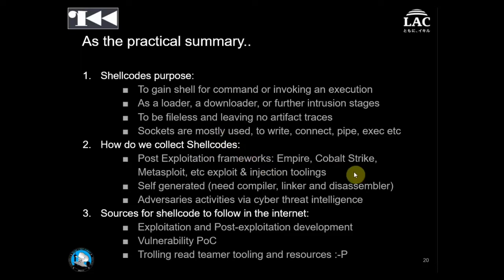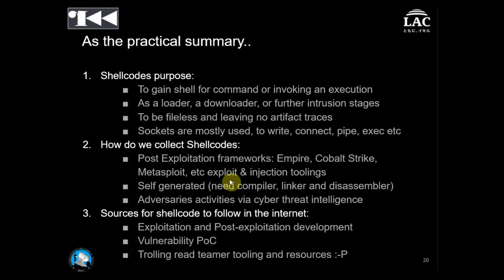The way that we collect shellcodes for the analysis is we have to know about the post-exploitation frameworks, for example, Empire, Cobalt Strike, Metasploit, or others, and exploit and also injection tools. You can also collect shellcodes from the shellcode database, and they can be self-generated, and you will need to have this know-how present in the workshop.